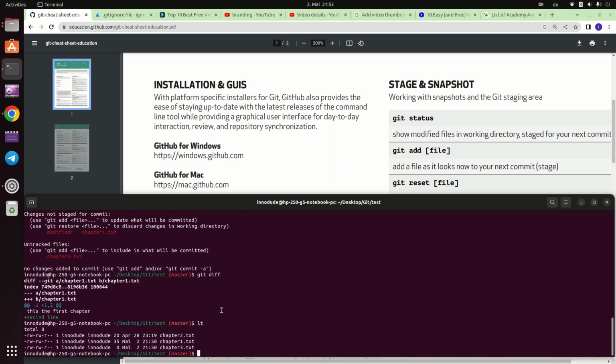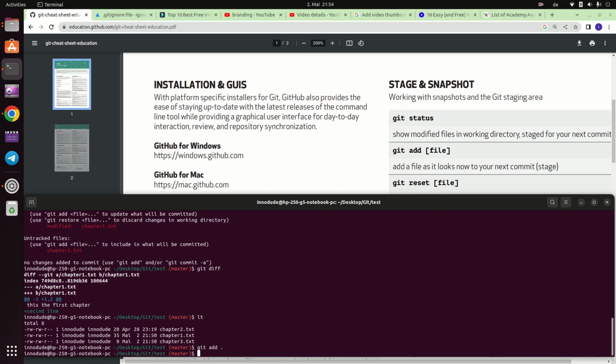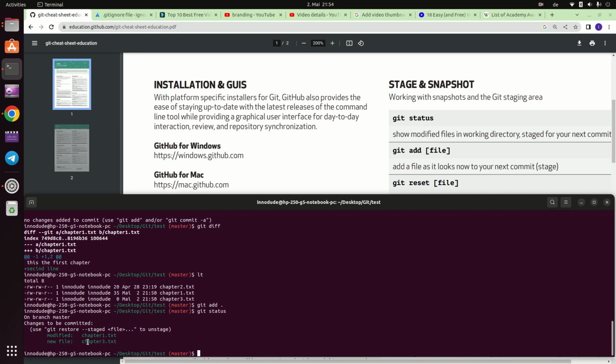So instead of writing git add chapter 1.txt and then git add chapter 3.txt again, I can say git add and then a dot, and basically it means that all the files which are modified or new will be automatically added to the stage. Now if we look at the status, we see that both of the files are staged, and one of them is modified, one of them is a new file.